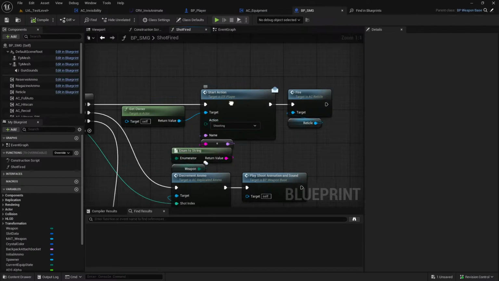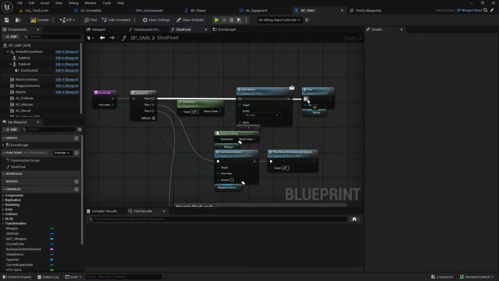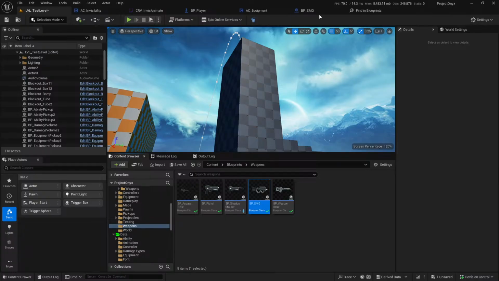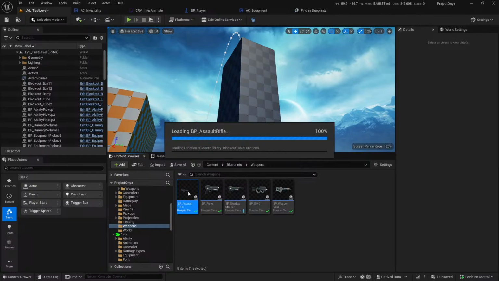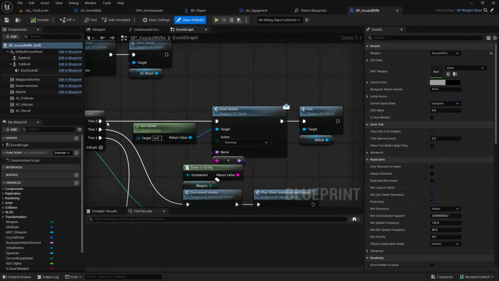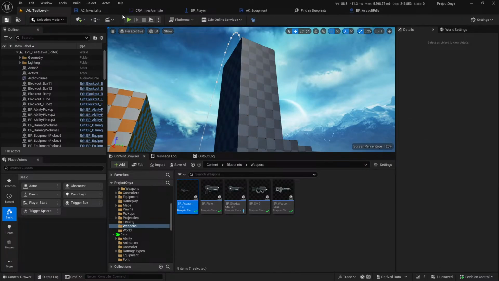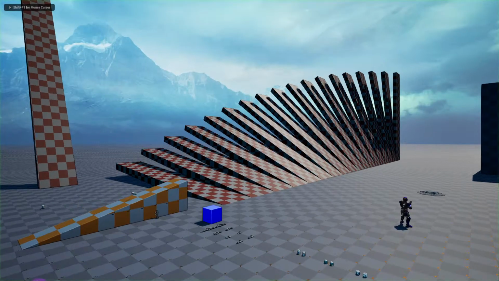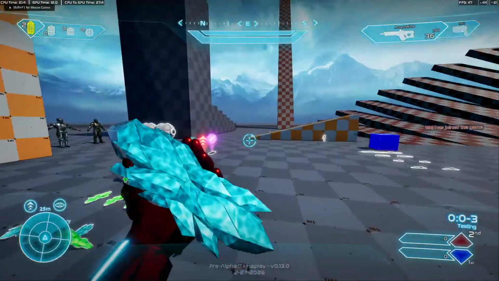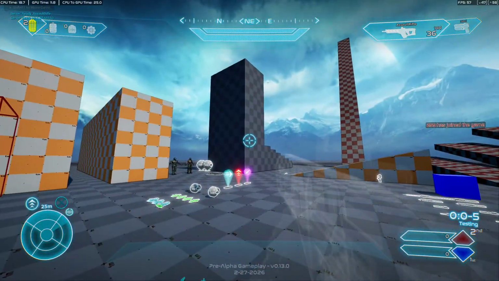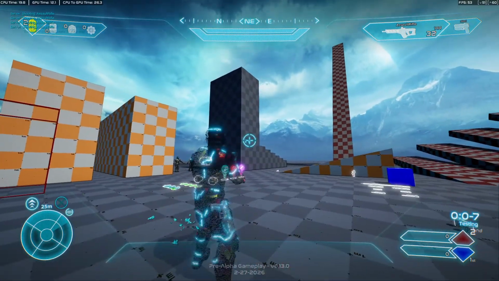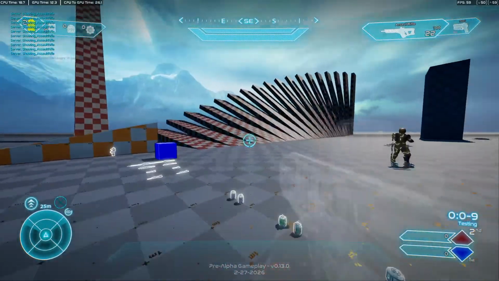So in theory, let's just test this with the SMG. In theory, I suppose we should test this in the assault rifle, just because that's what I spawned with. Now if we skip this call in the assault rifle, in theory, we should still become visible when we shoot. And indeed we do. It means I am calling it properly.